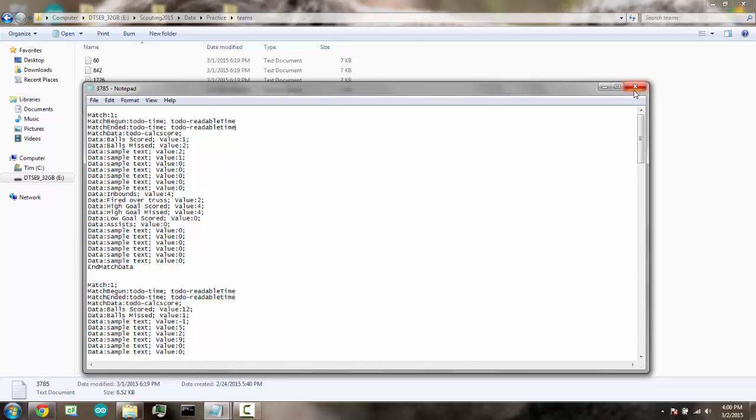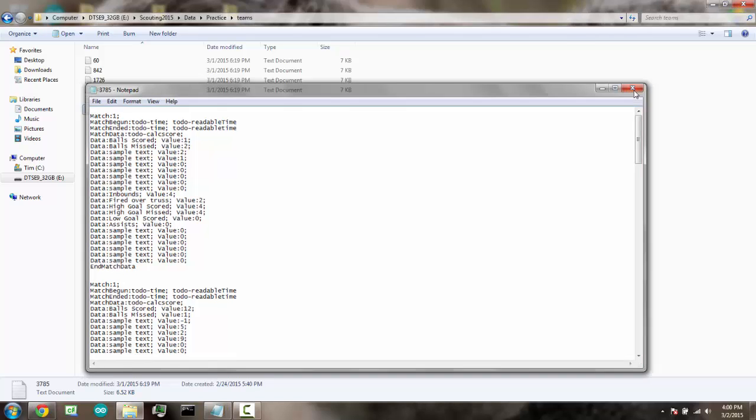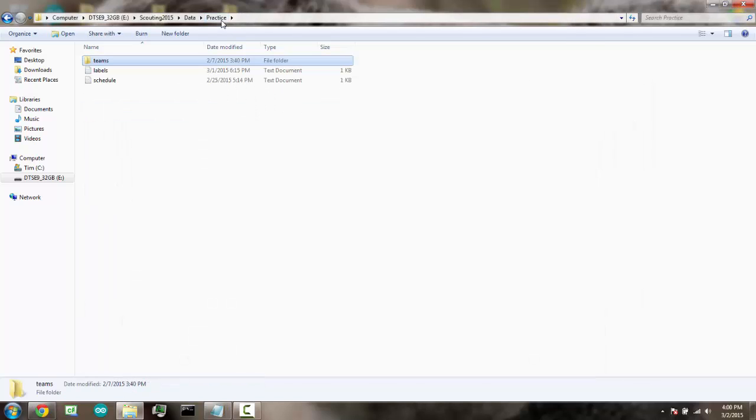If the reader stops working, you can look straight at the raw data.